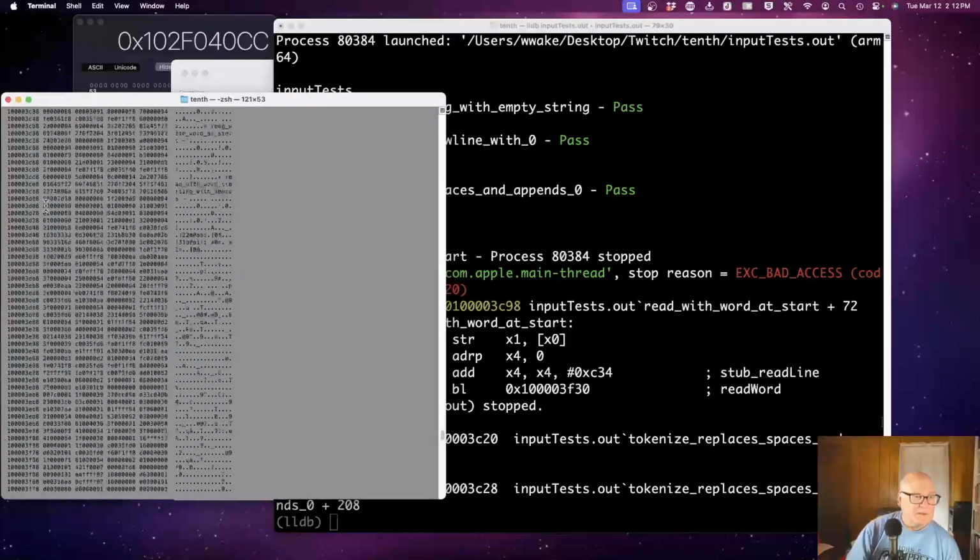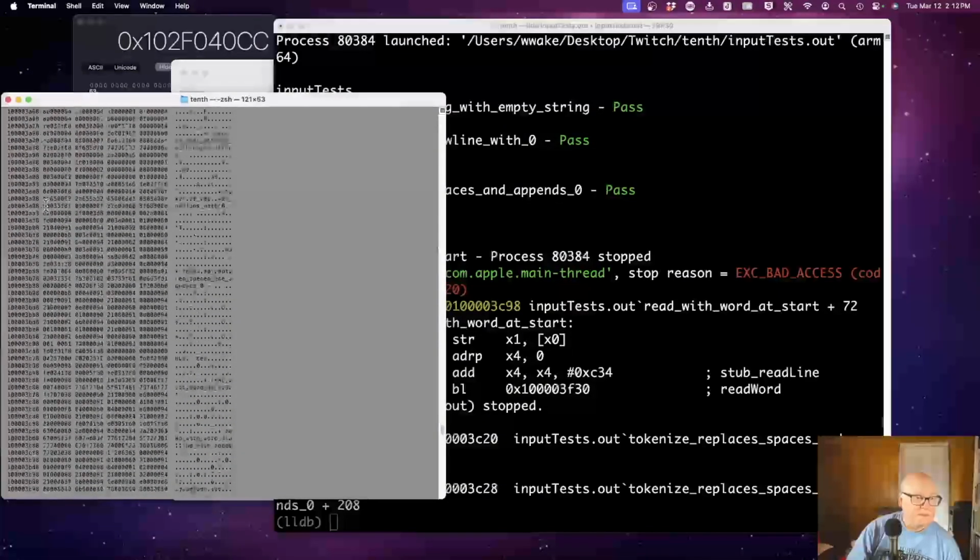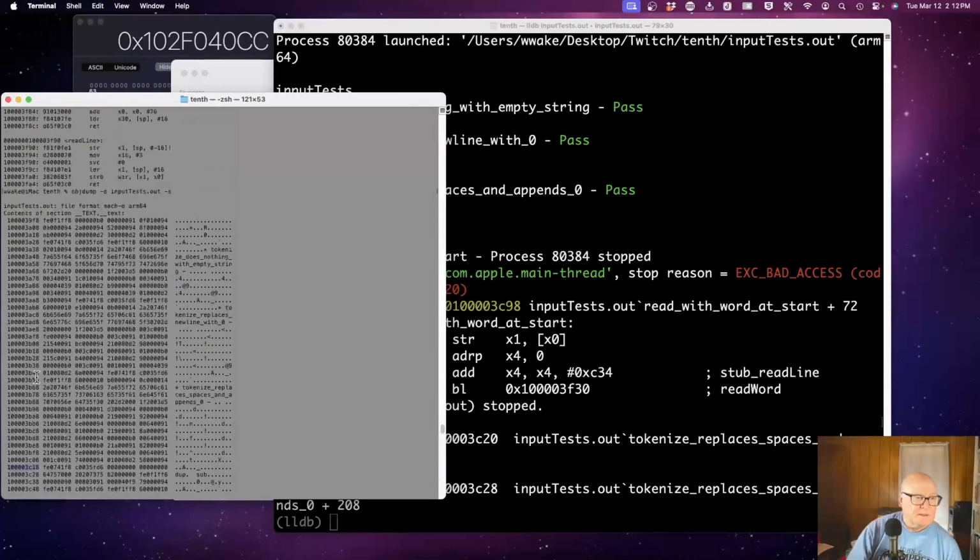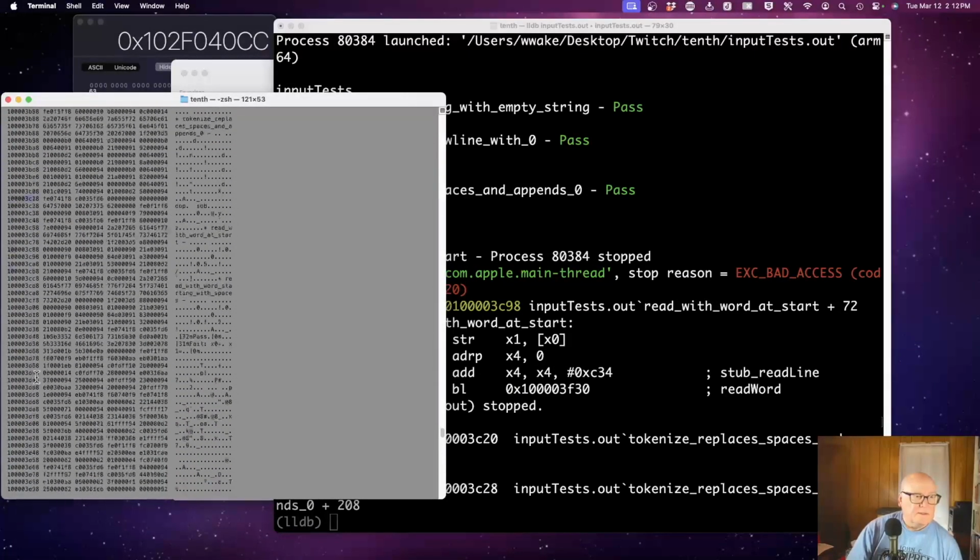Okay, so 3C. Well, this isn't in place, is it? C18, C19, C20 is 4, 1F8. That doesn't seem right.